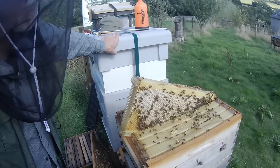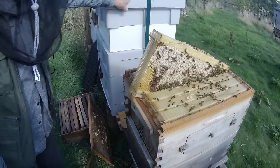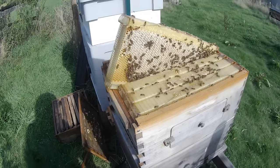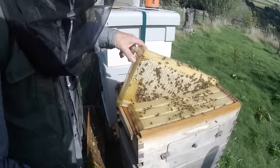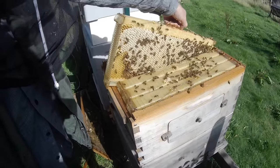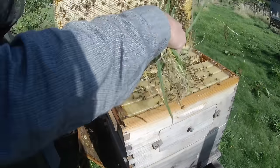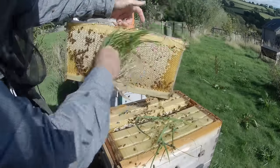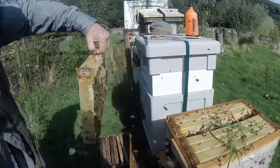So our first job is to remove the capped honey from there, and so we're going to use a high-tech bee brush, which is made up of a bunch of grass. And so I'm going to lift this carefully from the center. And I'm going to brush the bees off this comb, getting no doubt stung in the process. But okay, so we've got most of the bees off.